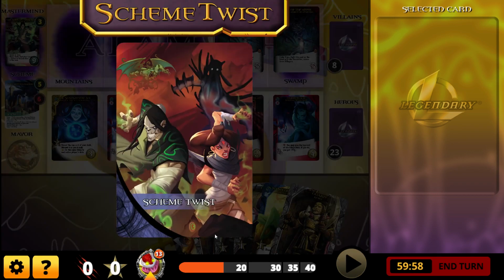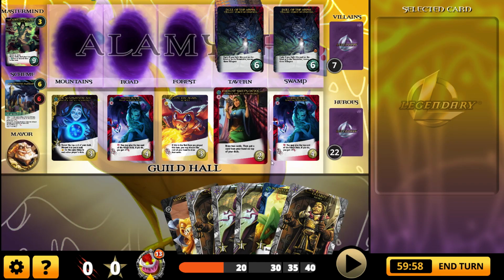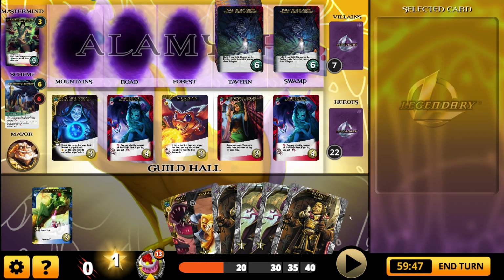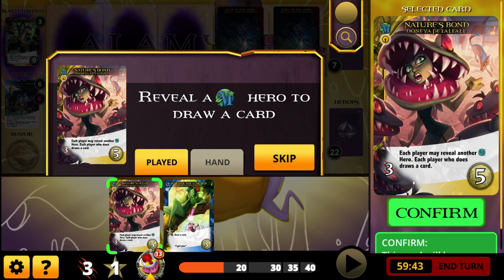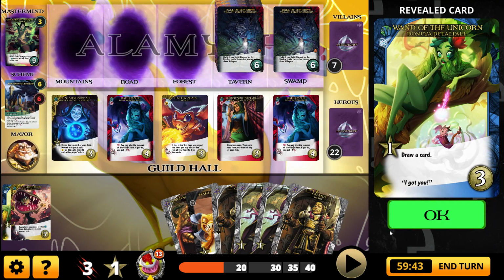Don't want to buy anything because I have a decent hand as it is. Scheme Twist, unfortunately, getting me closer. 7 cards there, and also 1 more Scheme Twist. So I could easily lose, with all of my goings on about how I have a good deck and playing my Nature's Bond and revealing this other Magi Nation. So I draw another card.